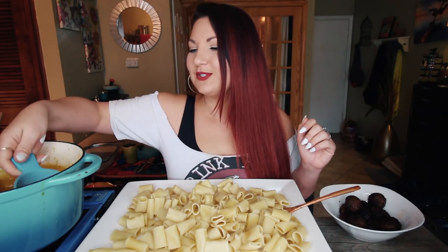You guys, this is so good. I can't wait to eat this. This is good just even as like a soup also. Okay, so it's starting to thicken up. Good, good, good. Okay, so let me get everything else ready so we can eat. I've got my cooked rigatoni right here. I gave my ladle away when I moved because I didn't have space for it. So we're just gonna use a measuring cup and we're gonna scoop some sauce on there.